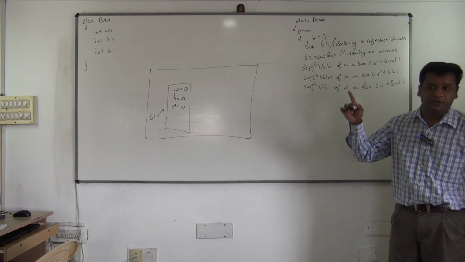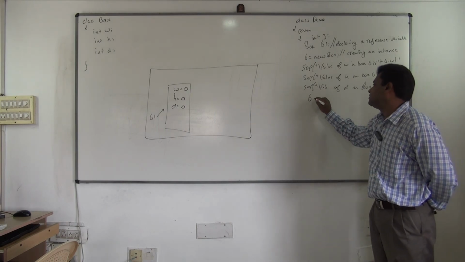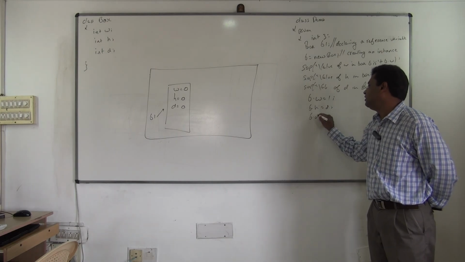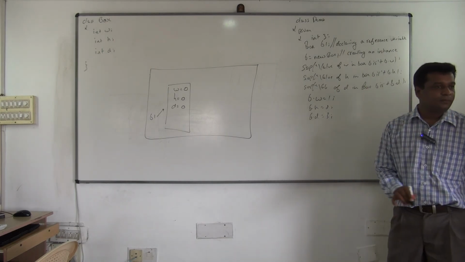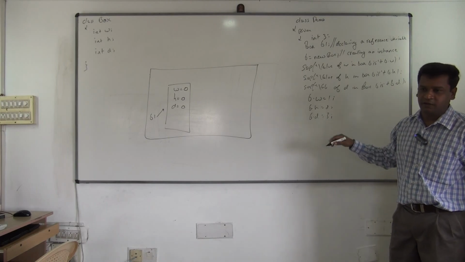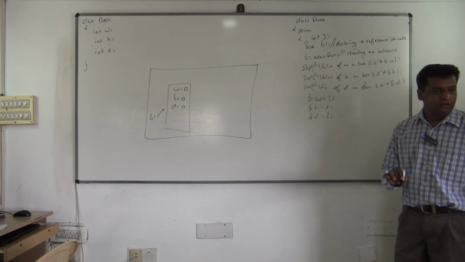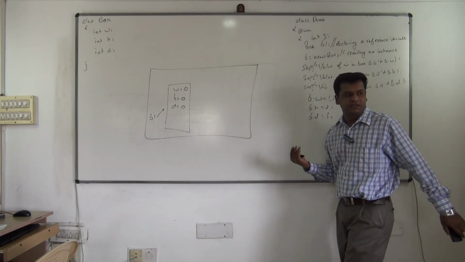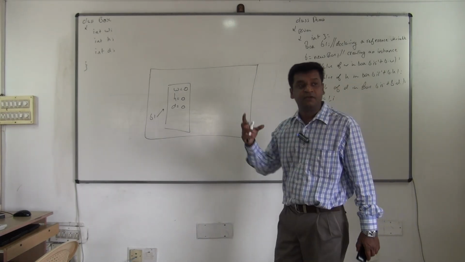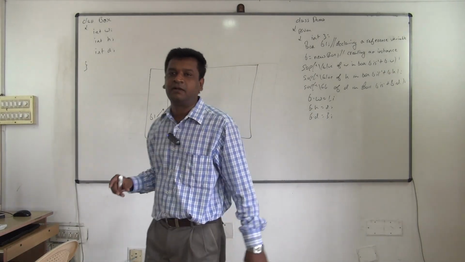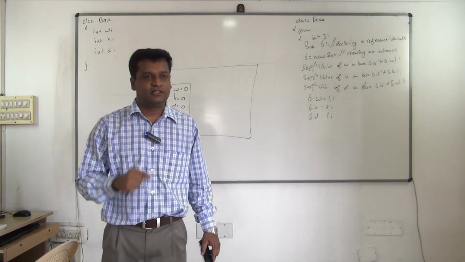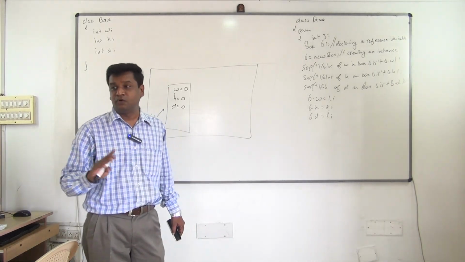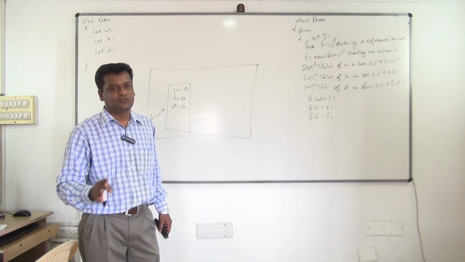So default values will be 0 if you have not hard coded. If you want, you can initialize it. B dot W is equal to 1. B dot H is equal to 2. B dot D is equal to 3. Now in this memory, 3 values you are keeping. Here we are hard coding, no doubt. Later on we'll see how to bring dynamic values. These values will come from the UI, the user interface, or from a database. Once you get that value, you'll put it into one user defined data type. That's how it will actually be processed. Writing the processing logic is very easy, you don't bother about that. Learn to hold the values first.